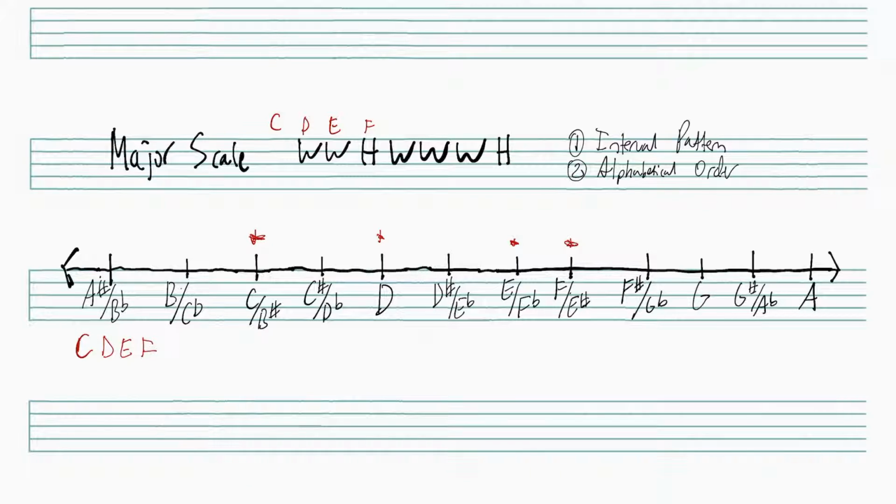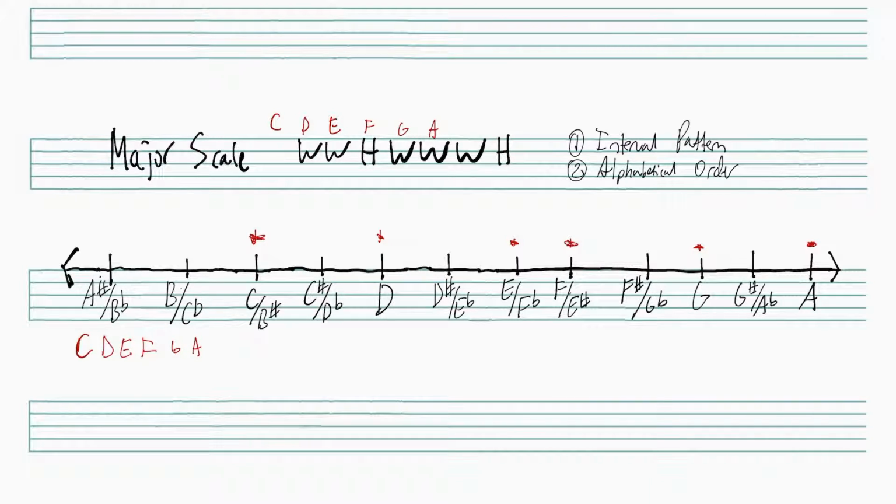All right, the next interval is a whole step, so we're going to skip the tick in the middle, and that's going to land us at G. We don't have an enharmonic equivalent there, so that's our whole step, G. The next interval is a whole step, so again, we skip the tick in the middle. That lands us on A. No enharmonic equivalent, so we have A. A is our whole step.